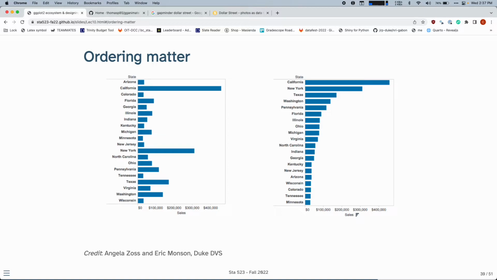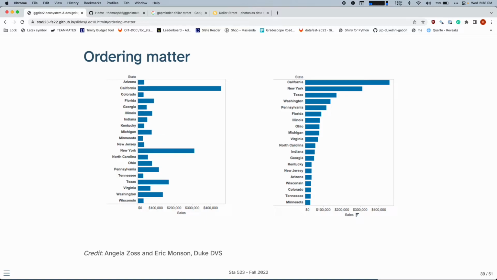So in this case, the ordering of the y-axis has no intrinsic ordering. There's not a way in which we need to put them. So the two options on the left are using alphabetical order or ordering them by the magnitude of whatever we're plotting, in this case the sales by state. Your choice here very much depends on what you want the user to do. If I wanted somebody to look up the particular value for a particular state, the one on the left is going to be better. Because with alphabetical order, we can do a simple search to figure out where something is. So if you ask for New Jersey, I'm going to start in the middle and then move up or down depending on if I'm ahead or behind that letter, and I can find it fairly quickly.